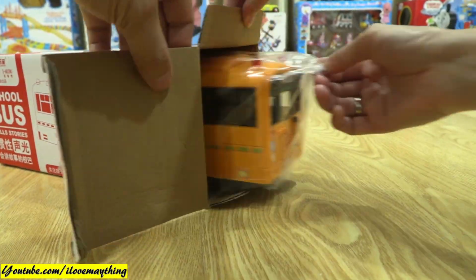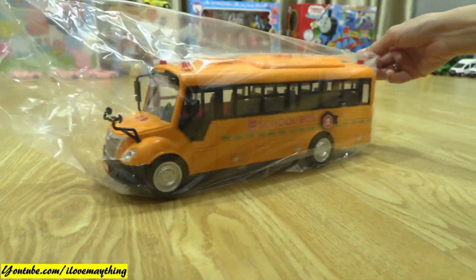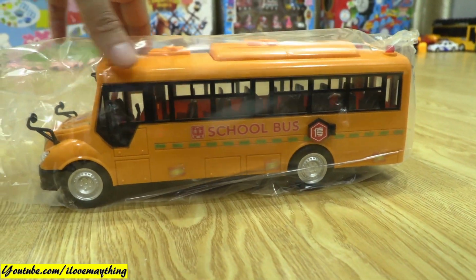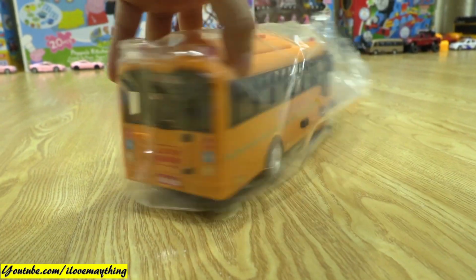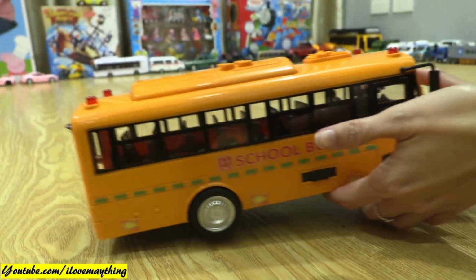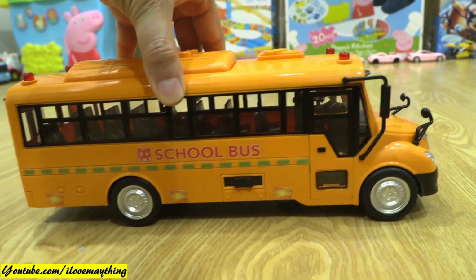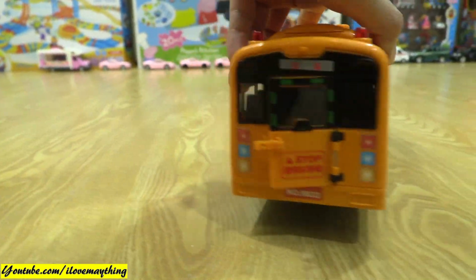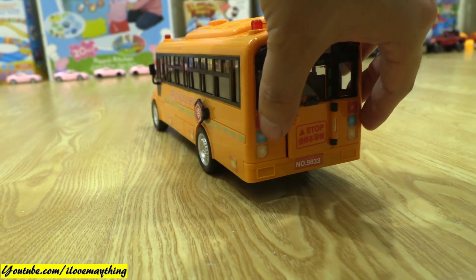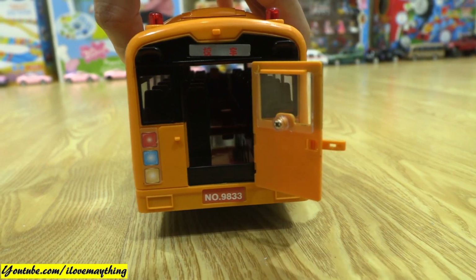There you go. Oh, that looks so nice. Nice, right? Okay. Pull it out, Mami Rhea. Ah, friction powered. Cool. Oh, you can open the back door. How cool is that? You can open and close. There you go. And there are seats inside.